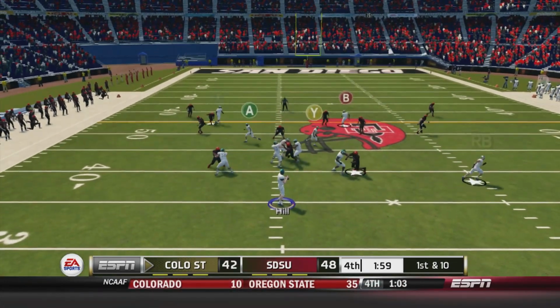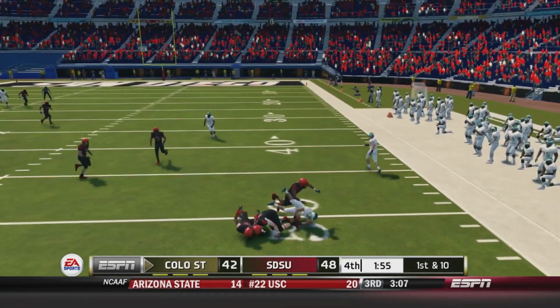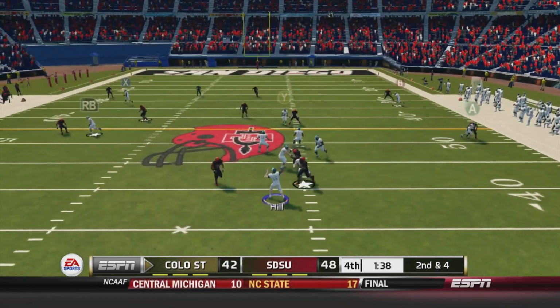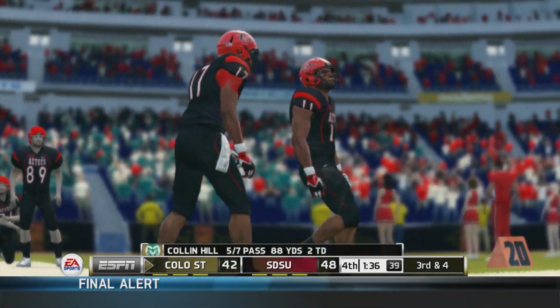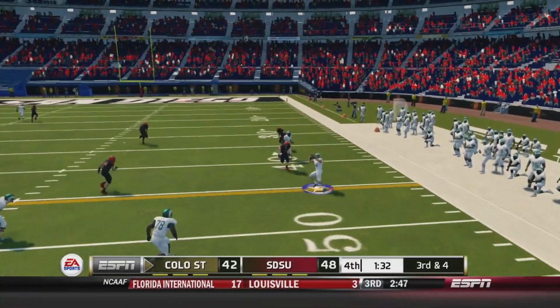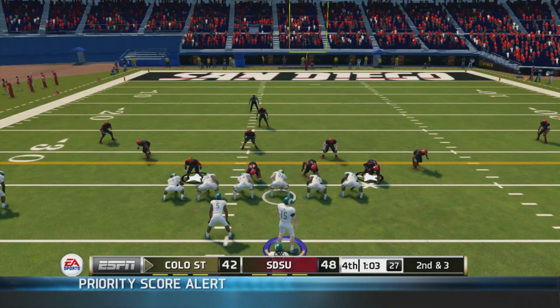Force us to use our timeouts, but we get the ball back with 2 minutes to go, and Colin Hill has a chance to make himself a hero and possibly take the starting job. 2nd and 4. Hill going to throw to the left side, and honestly, I probably should have challenged that. It looked like the receiver had both feet down, but instead it's a 3rd and 4 now, and Hill going to dump it off to Matthews. He's going to get the 1st down and a 7-yard gain there.